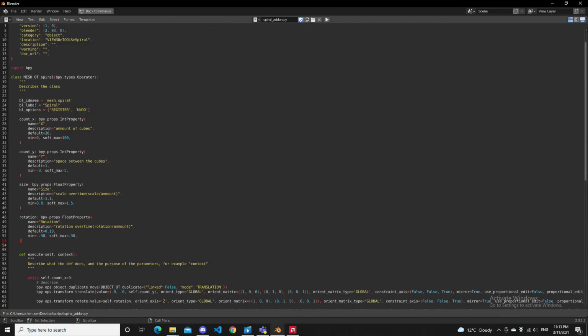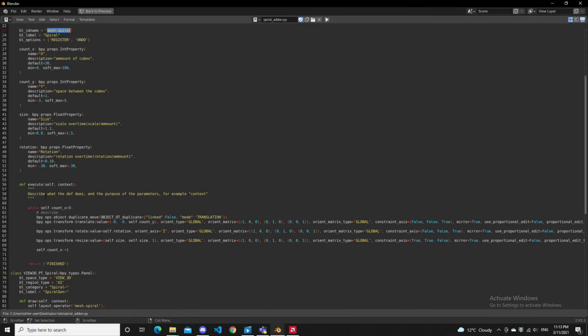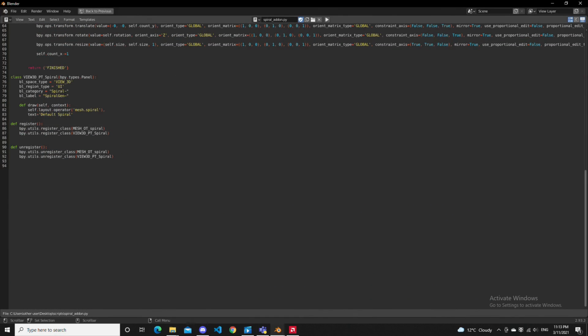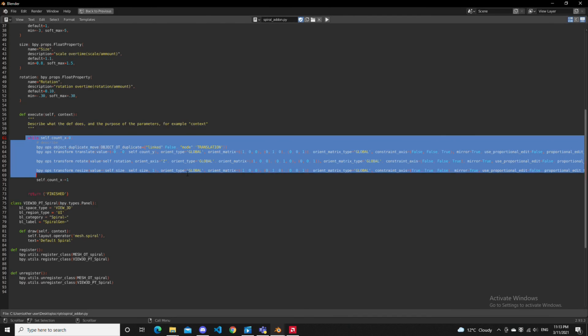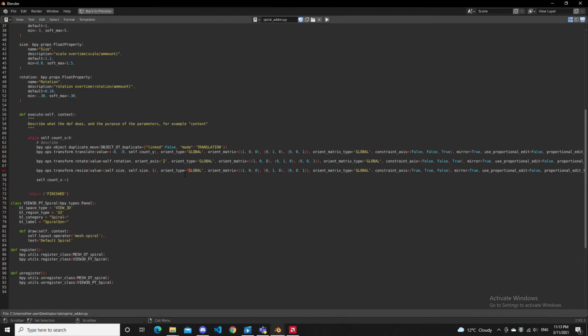That's like the label, ID name. ID names are useful, but they're also a bit of a pain because sometimes they don't work. You use them down in the registers thing down here. Here you have your bit of script, right? Your bit of script, it will do this, and then I should be using the custom variables.